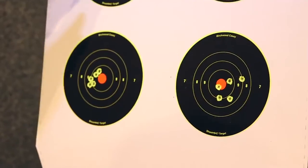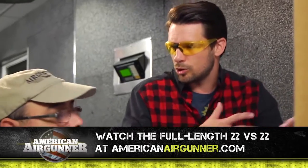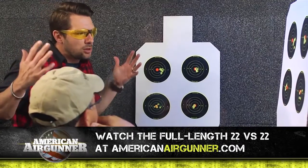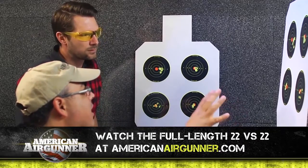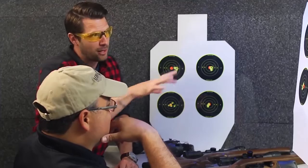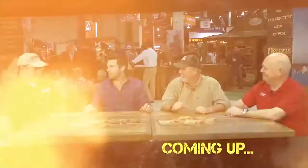These guns, comparable, accurate, 25 yards, 50 yards. If you're dialed in with your gun, your scope, and how you shoot, either one works for everything you want to do, I'd say, inside 50 yards. And that's really what we wanted to see here, is how they compared in a really controlled environment. They're very comparable. What do you say we take it outside into the outdoor range and see how that goes down? I think that's absolutely what we need to do next. Absolutely. Let's do it.